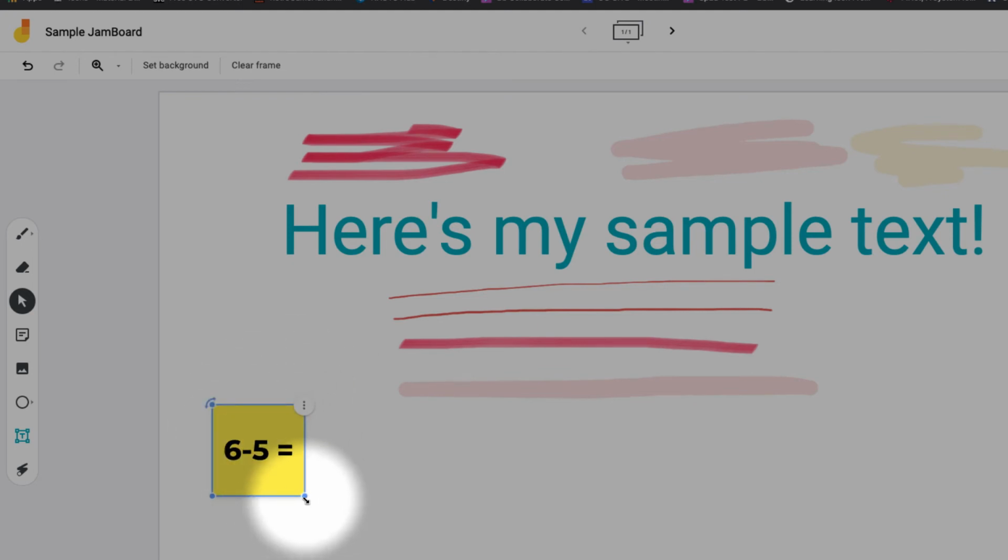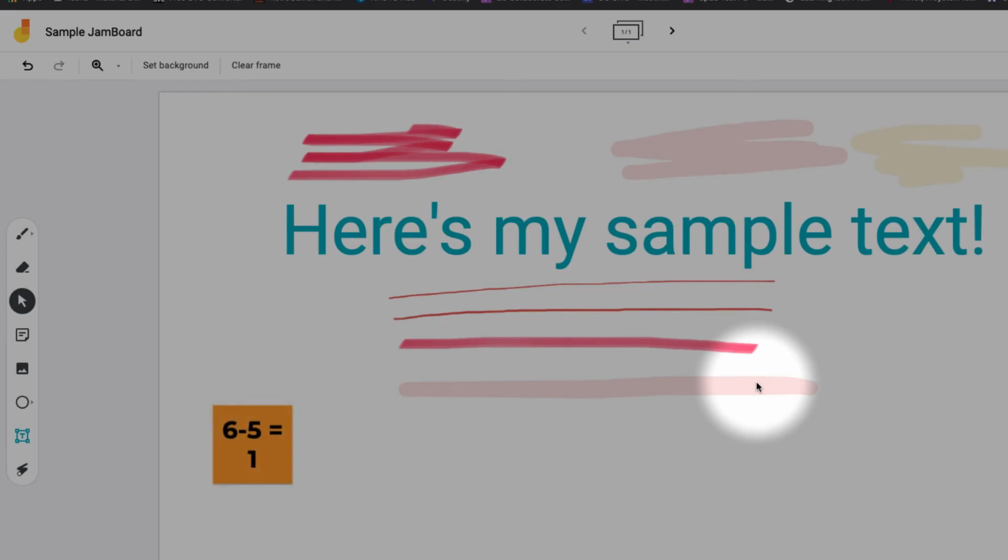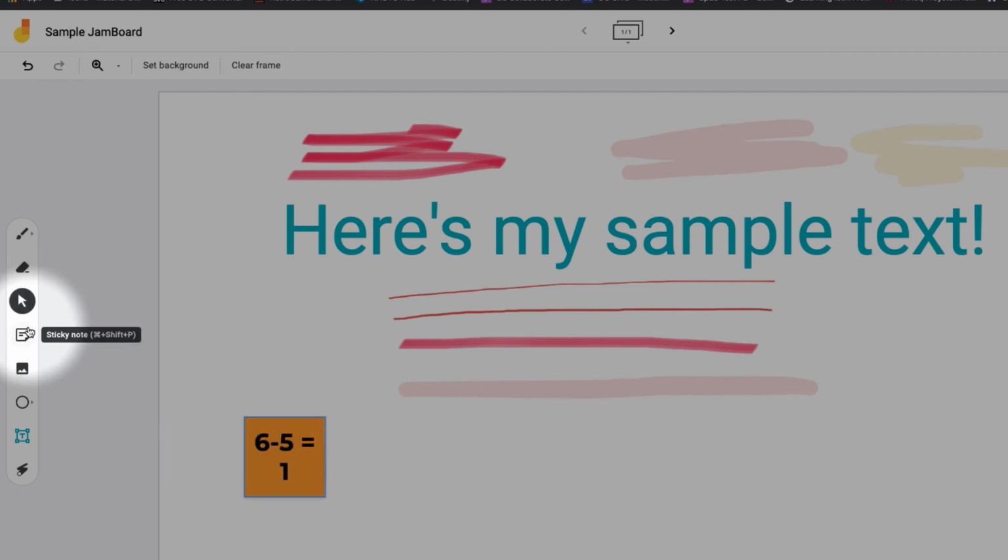I can resize that sticky note. So if I've got 10 on a page or 20 or 30 or more on a page, I can just move it wherever I want. In this example, I might tell students, okay, I want you to double click it and then give me an answer. So they would go in and they would add their answer. Maybe they change it when they're done to a different color and they click on save and your text box is back. So that's your sticky notes.